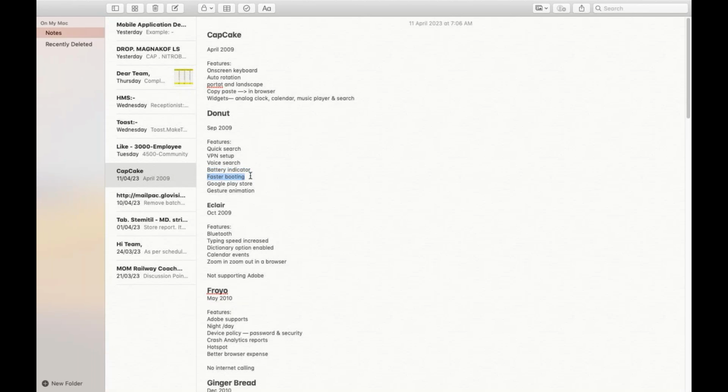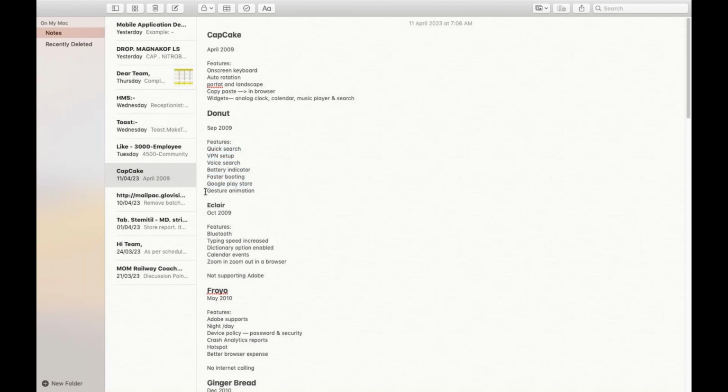Previously when we restarted the device, it was very slow, but from this version onwards it is faster. Here the Play Store was also introduced, meaning users could install apps from the Play Store. That was introduced here.